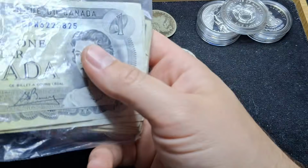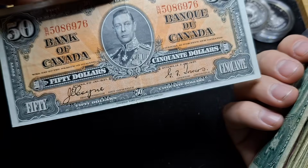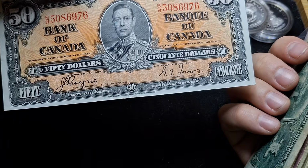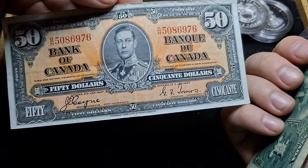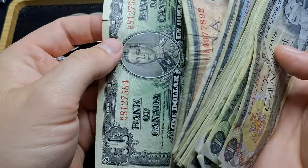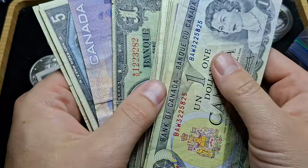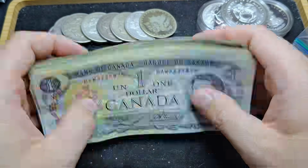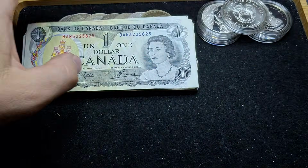A few other random exchangeable things. So, a lot of Canadian banknotes I send off. A few of these older ones, not quite sure if this is Edward or who that is on there. I had not seen a 50. I will offer this to some people that do Whatnot because I know there's a few of them that specialize in Canadian banknotes, and there's a few older ones and things like that. But a lot of this stuff, especially something like this modern note, I can exchange. So basically, I'm paid a percentage of exchange rate, and worst case is that gets shipped off, as well as a few $1 and $2 coins, which I know I will be able to exchange.